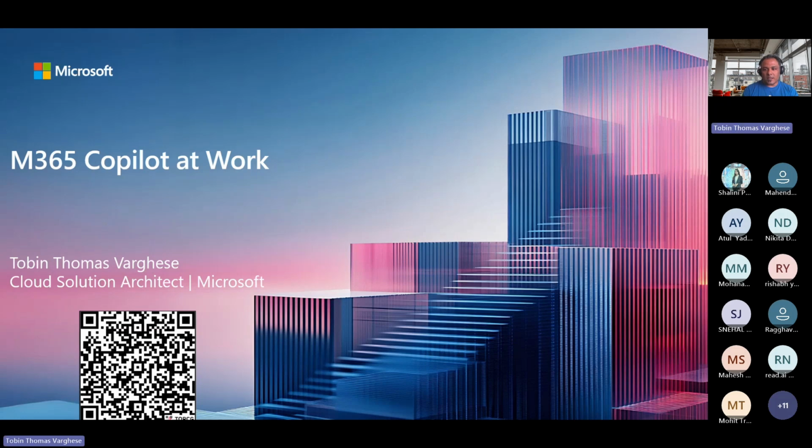All right. So since we have only two people using M365 Copilot, so three. You might have to bear with me, since the majority of people do not have an M365 Copilot license or haven't used it or experienced it, we'll start from scratch. It might be a little boring for you, Snehal, Nikita, and Jayad Sheikh, but please bear with me. We'll go through the fundamentals first, and then slowly move into demos as well. All right, so let's get started.